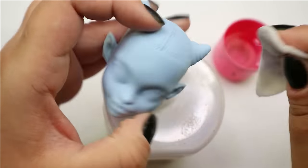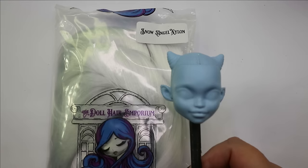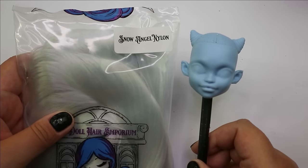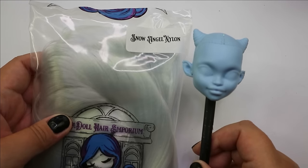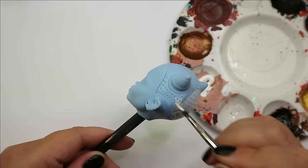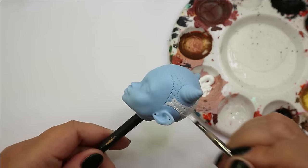Okay, all the original features are gone and I can start working on her new look. And first of all, I want to give her this snow angel nylon hair because I want her to have very long ice blonde hair. So I think this is the perfect hair choice for her. And first of all, I will cover her head with white acrylics with a couple of layers of it. And then I will place strands of this new hair to her head using my rerooting tool.